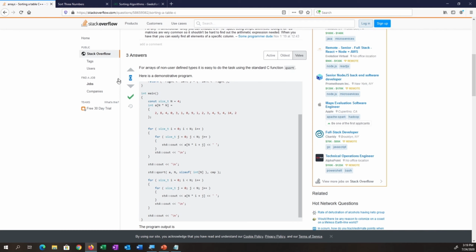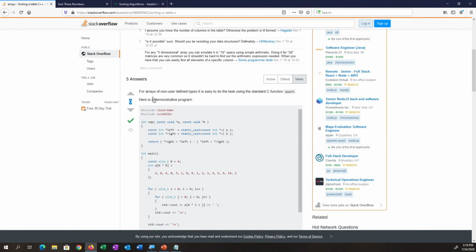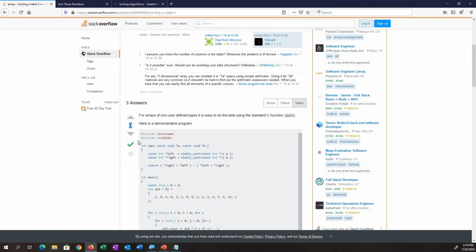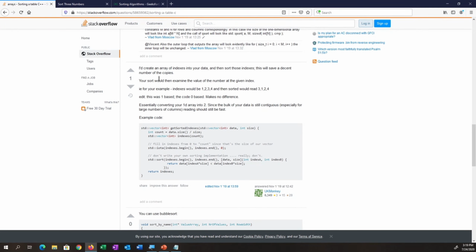Now, in this particular case, it's not a lot of votes. The check mark means that the person who originally asked the question, which is Vincent here, got an answer that he thought was good, so he went and said, "Yep, this was the answer. This solved my problem." Right? So that check mark is also kind of nice, but that was just one answer. You can keep going down. Look, here's another answer, and even though it wasn't the one that Vincent voted as the correct answer, this one actually got an upvote. Somebody else looked at this answer and was like, this is a good answer.